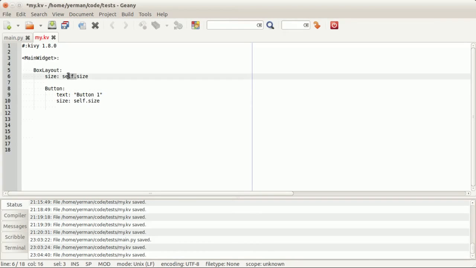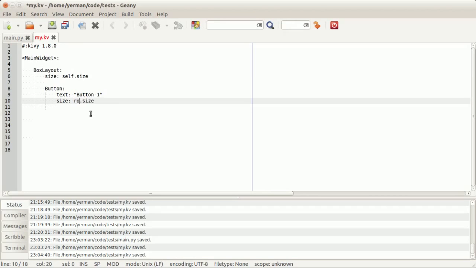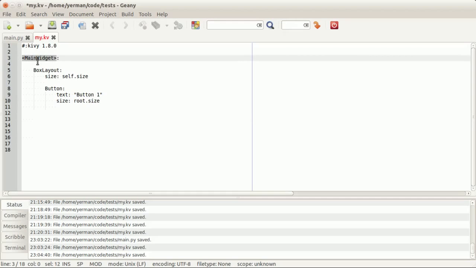Self here refers to the box layout. So you can see that self refers to the widget that you're currently dealing with, if you see what I mean. However, even if I was to say root size here, it would know that I'm talking about the root widget. There is only one root widget. Self can refer to whatever the current widget is, whereas root always refers to the root widget.